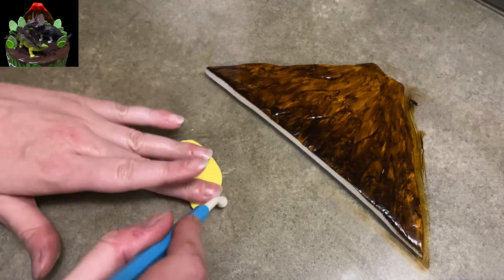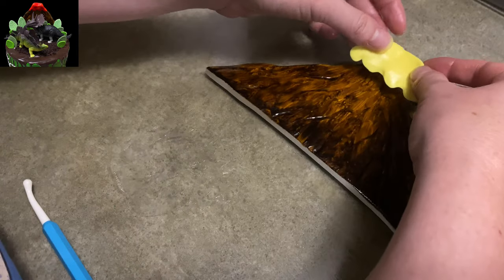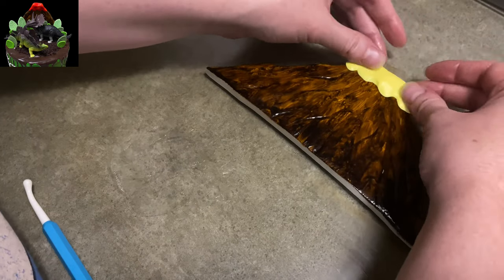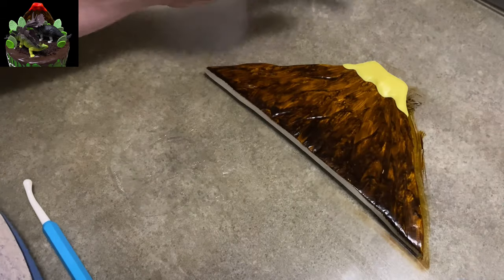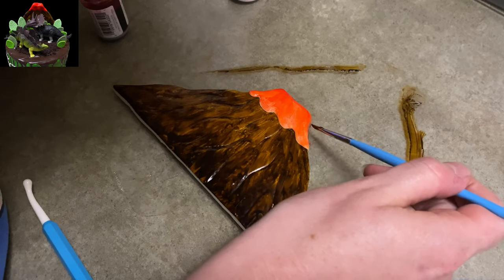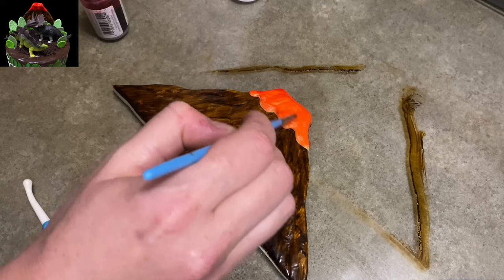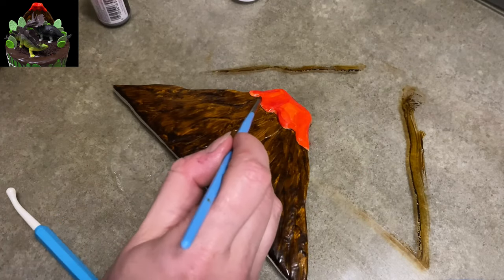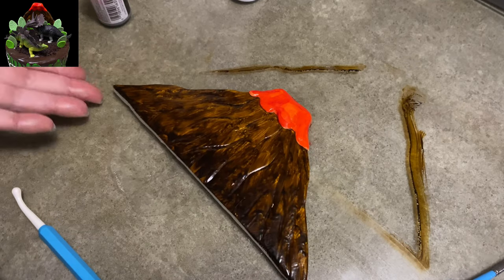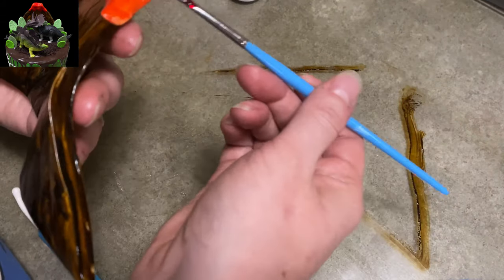I took some yellow gum paste here. I'm using that ball tool, just kind of shoving it here and there and pressing it with my fingers. I didn't actually roll it out or anything. I just smooshed and pressed and I'm wrapping it around the top of my volcano like a little yellow cap. See that? Isn't that nice? And now I am going over top of it with my red food coloring and a little bit of water. I went with the yellow because I figured if any of it showed through, it would just add some more color to my lava — red and yellow, orange, all the fiery colors. Once you get it all done, there you go. Nice and bright and shiny and looking good.